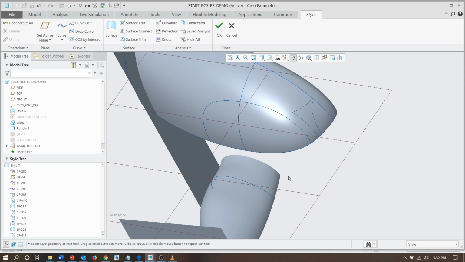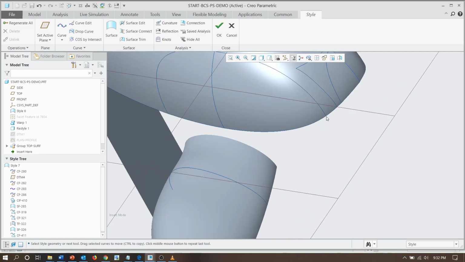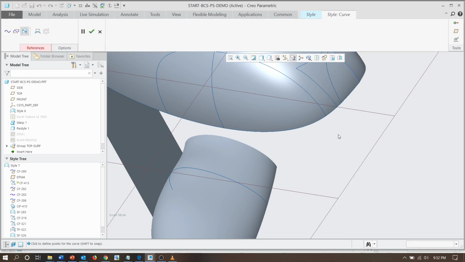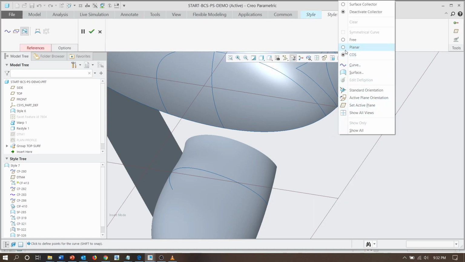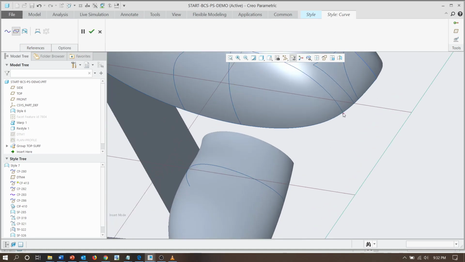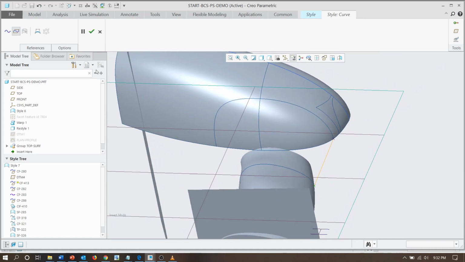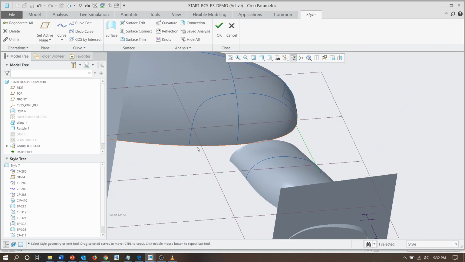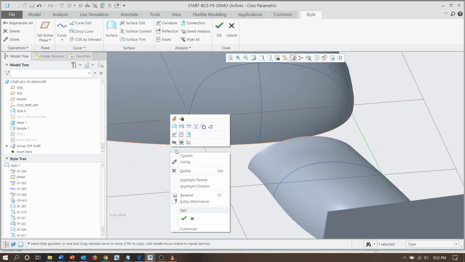So now, similar to the mouse example, I'm going to create these two other bounding curves. So I'll select the curve. I can do a planar, so it's going to sketch on that active plane, that side plane. And you can snap it to existing points. Okay, so that's one curve. Let's do our other bounding side.